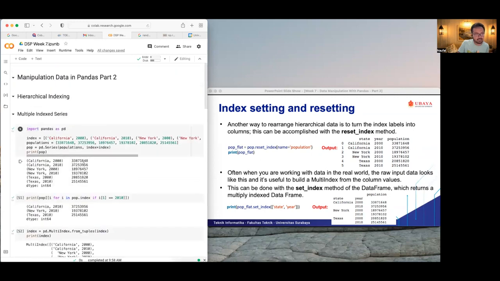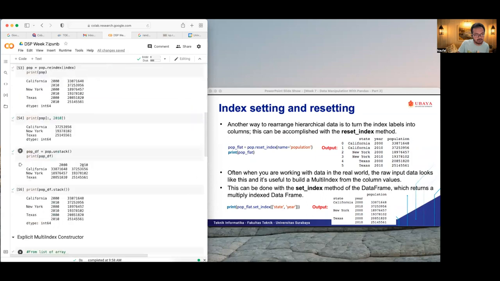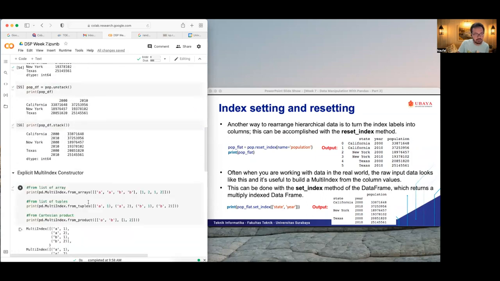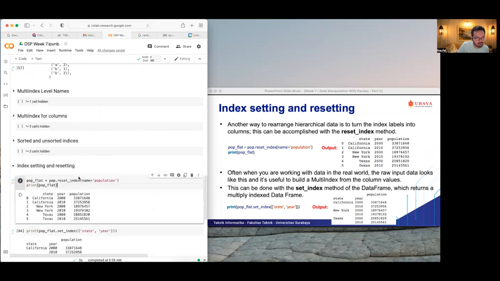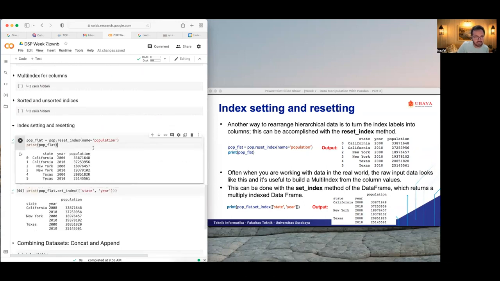We have not given a name to the column for the values, so name equals population gives the name for that column. Then after we print our data frame, it will give you the output like this.